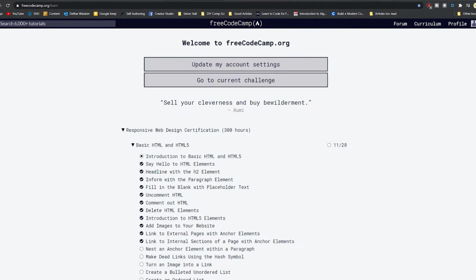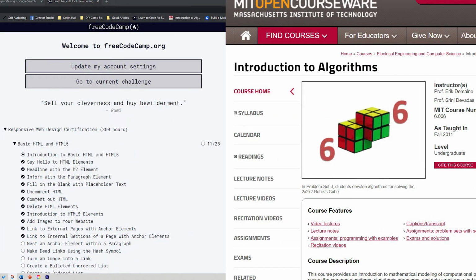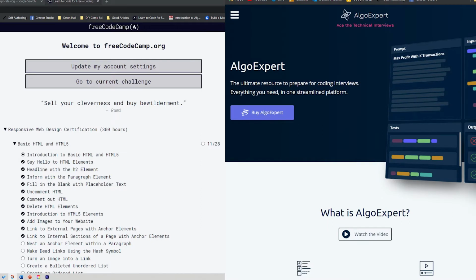The first one, simplicity, is simple. Here's my curriculum for about the next semester's worth of programming: Free Code Camp and MIT's Data Structures and Algorithms course. Once I finish the Data Structures and Algorithms course, I'll probably move on to Algo Expert or LeetCode. And after Free Code Camp, I'm going to move directly into projects. But overall, those two things, Free Code Camp and MIT, are the core of this curriculum. And that's a lot simpler compared to the various courses that I planned on taking during the DIY data science series.